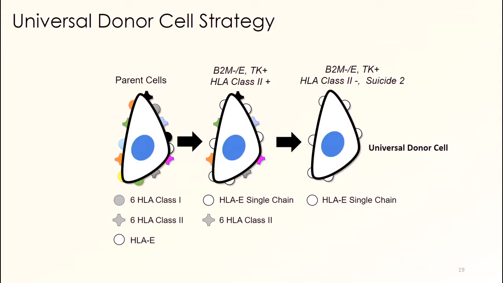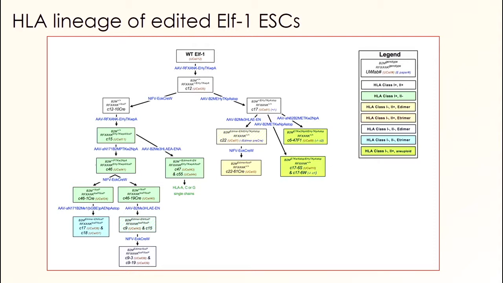And you can see that there are quite a number of editing steps to get to this end product. This is a question that often comes up when I present this story: can you really do 8 editing steps in a row and still get a normal cell at the end? I think in the case of pluripotent cells, the answer is yes. Here's an example where, while we were working out this process, we did it inefficiently and ended up having to do 1, 2, 3, 4, 5, 6, 7 steps to get the final cell line. You can actually do it in 5, but we did it in 7 this time.